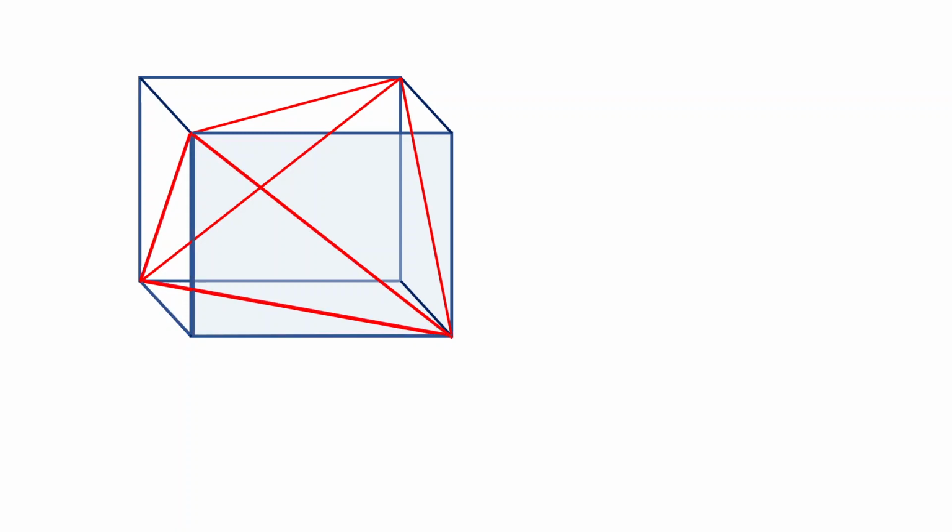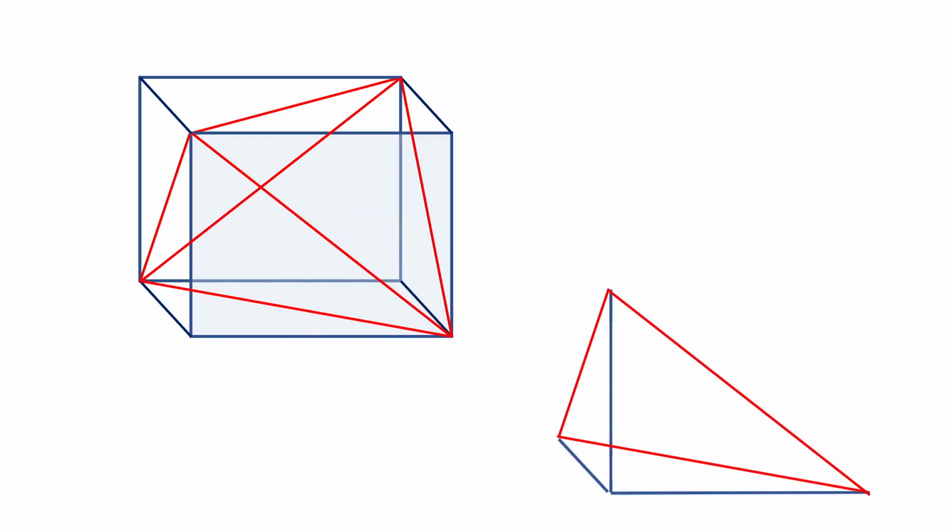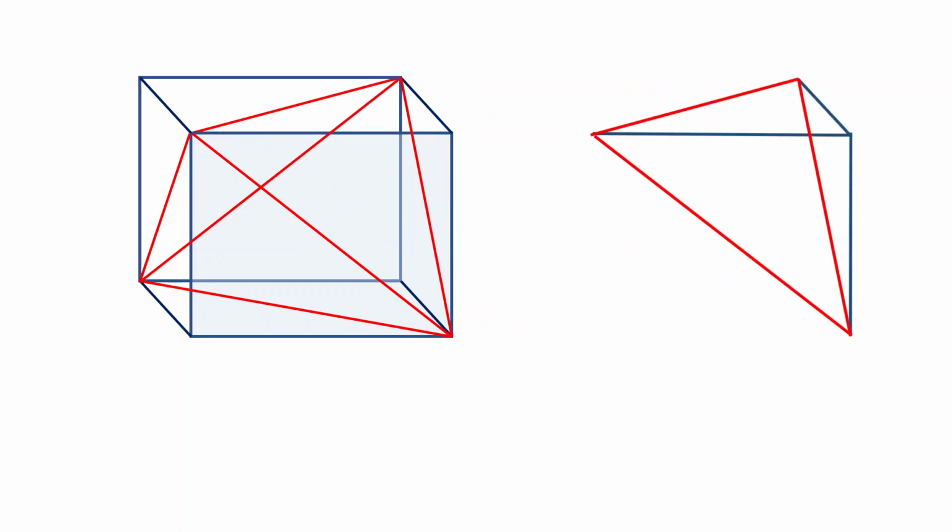What do you see here? Besides this volume of the regular tetrahedron, we have these volumes also, right? These volumes also. How many of these volumes? So one here, one from this vertex, one from that vertex, and one from that opposite vertex. So you will have 4 such, and these things are also tetrahedrons, but they are not regular. These lengths are not. The red length is different than the blue length.